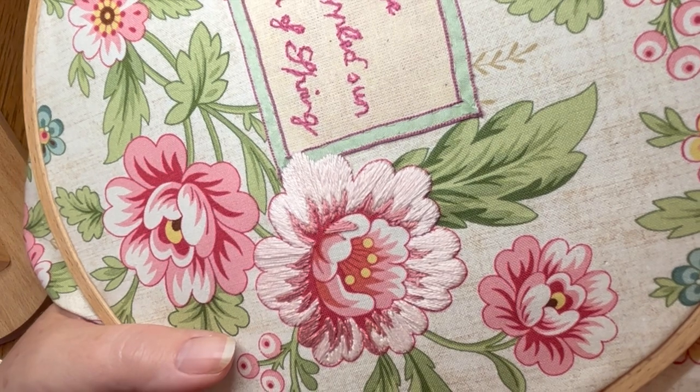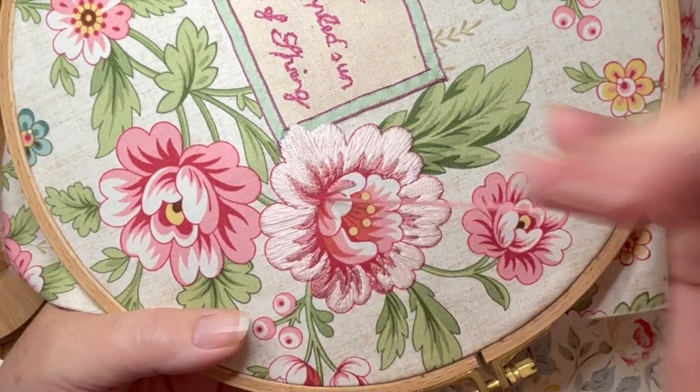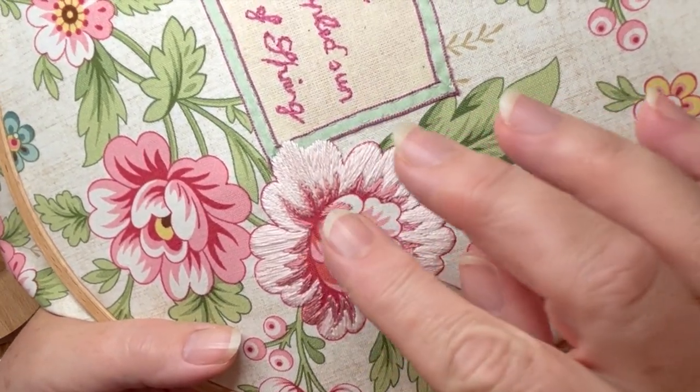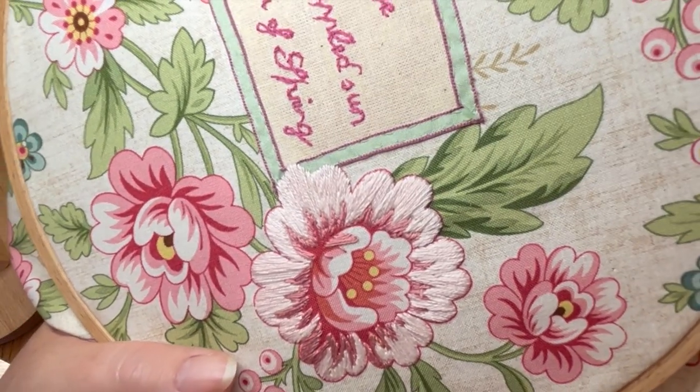One thing I've found has made it easier to get the stitches going in the right direction is to stitch the center one in and then work either side of that.